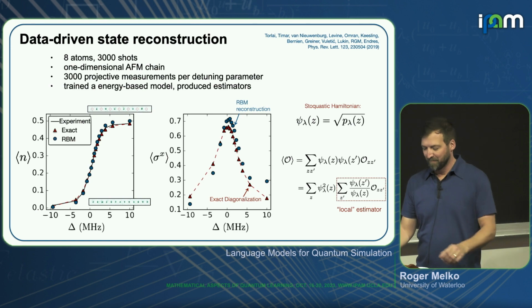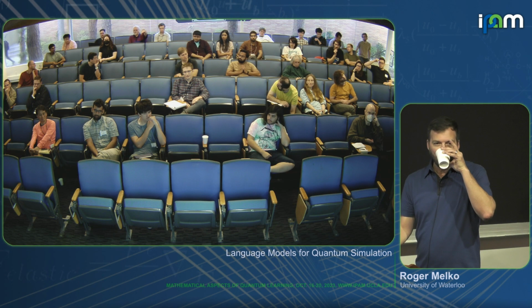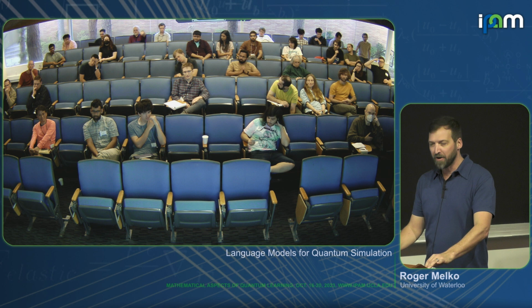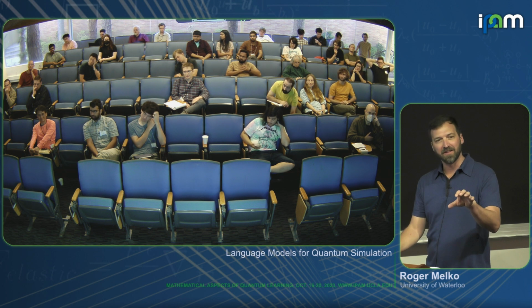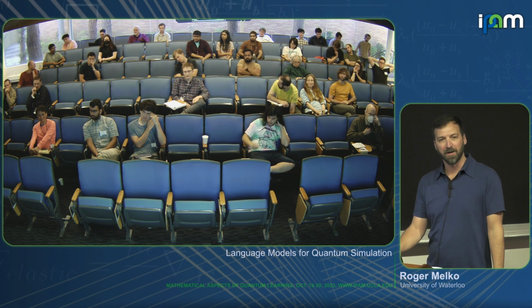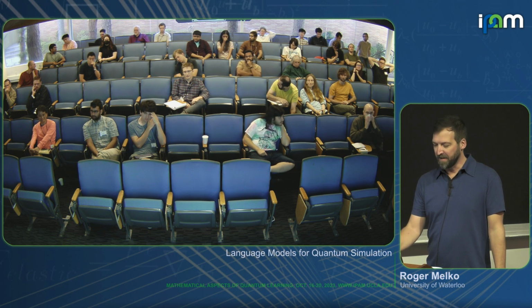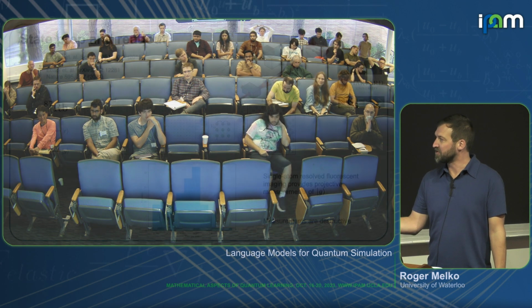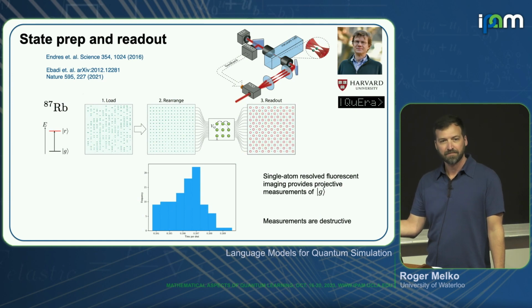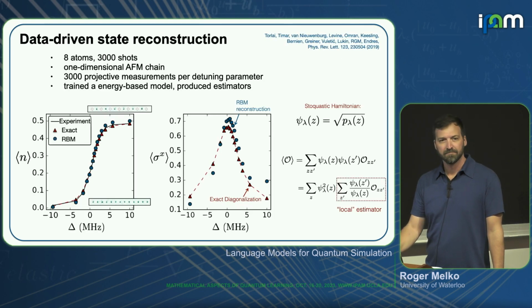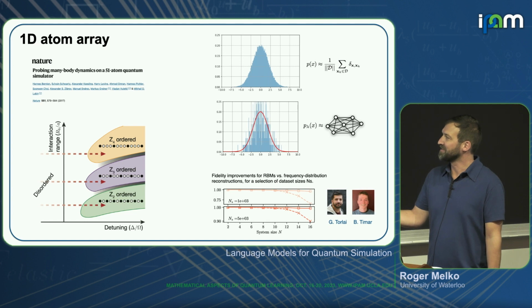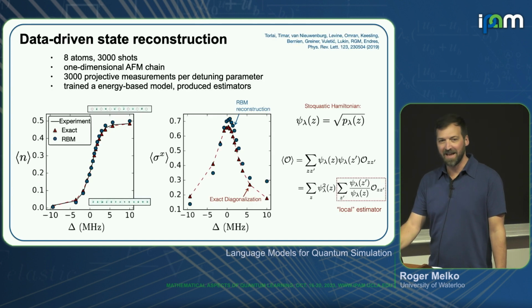Can I ask, the RBM is completely simulated without any quantum input, or how do you create it? The RBM is trained from the quantum data that comes out of the experiment. It's trained off of these types of shots. Okay, that makes a lot of sense. But how do you then compare it with the actual experiment? Oh, that's just the distribution. That's just the frequency distribution here. That's just taking actual experimental shots in the same basis and calculating the expectation value of that.